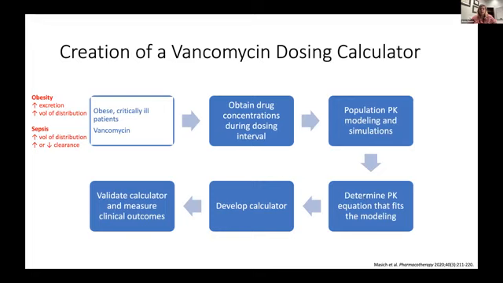And then on the other side, with patients who are critically ill or who have sepsis, so they have a severe infection, they have an increase of volume of distribution of the drug because we typically give them a lot of fluids as part of helping resuscitate them. They have third spacing, as well as decreased proteins and decreased protein binding. And then in terms of their clearance, they potentially have increased clearance, what we call augmented renal clearance, which is basically where the patient's kidney function is in overdrive.